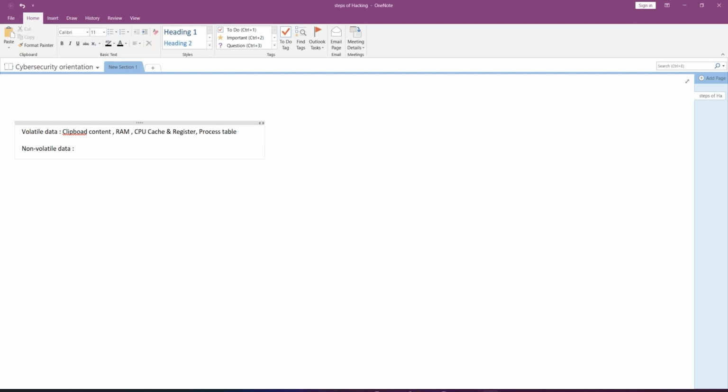Like your data in your hard drive, data in your files, data in your archives, data in your ROM, data in your USB, CD, DVD. These are your non-volatile data.